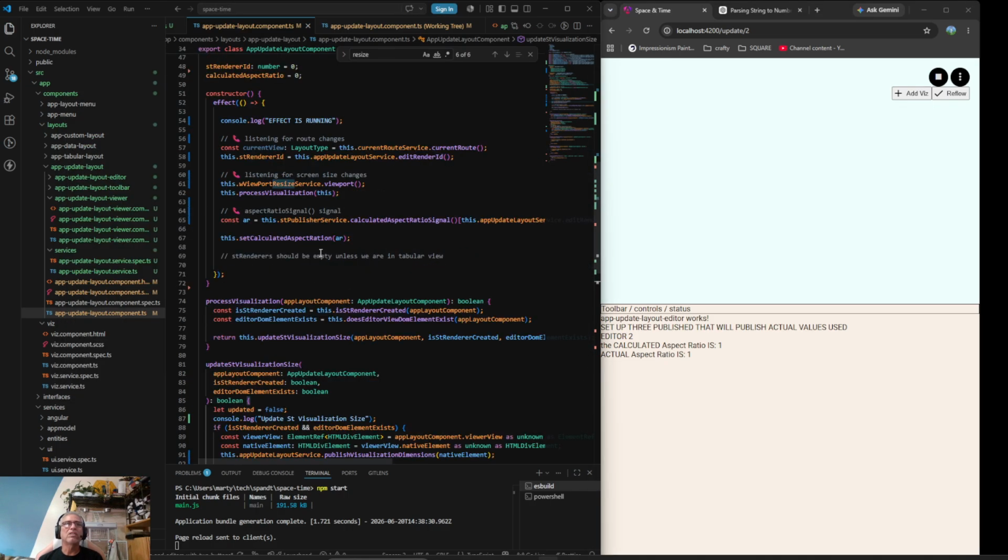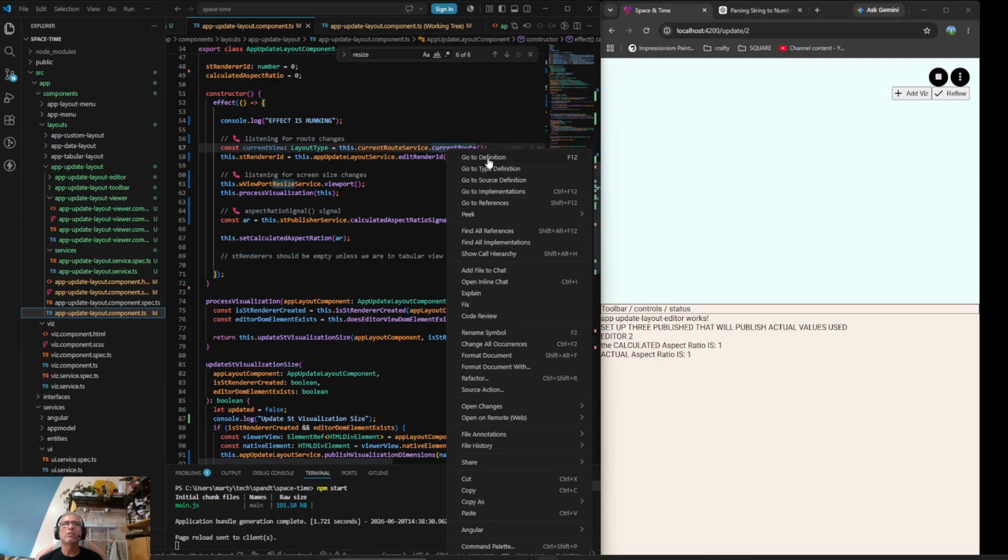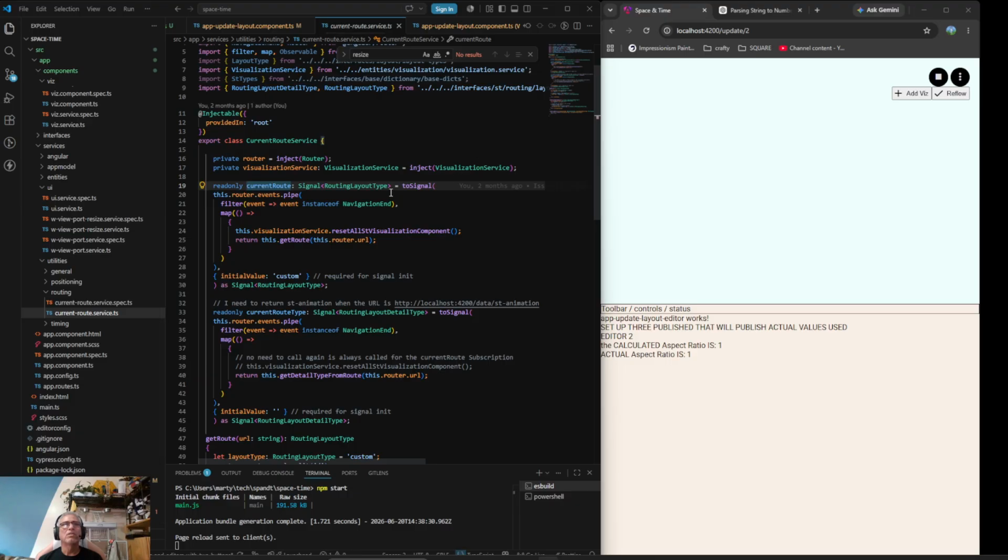I don't know, I'm just taking stabs in the dark. Current view. Oh, here we are listening for a route change. Current route. What does current route return? Go to definition. So this gets published. It's a read only signal. Reset all event instance of navigation end. I'm wondering if that's not happening.